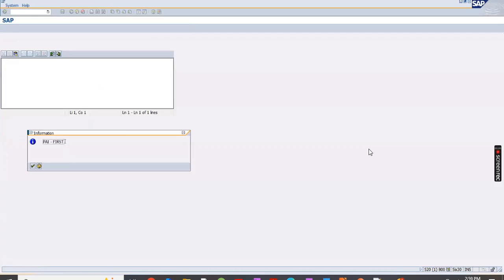Double click over here. PAI first got triggered, then PAI second got triggered, and then the event third message got triggered. My requirement is that I want to execute the event handler method code the very first time. Currently it's displaying PAI first. Instead of PAI first, I want to display the third message first. How to do that?